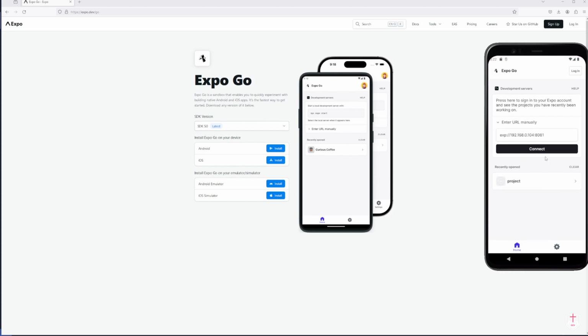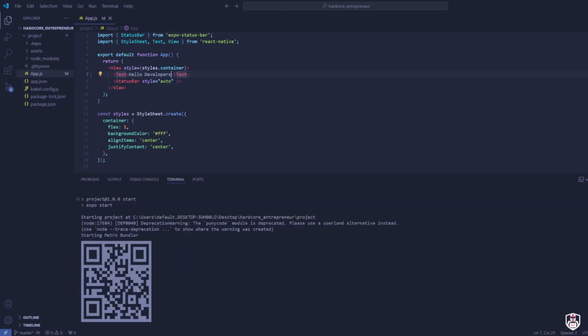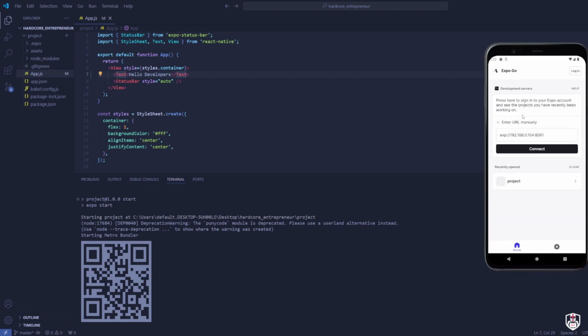And on your mobile device, your real device, you will need to open the camera application and scan this QR code, and after hitting the link from the scan it will automatically get you to your application with the project started. So it will look exactly like this.